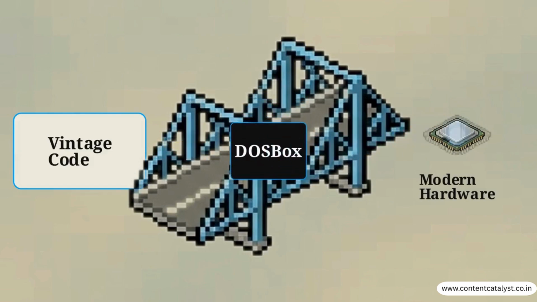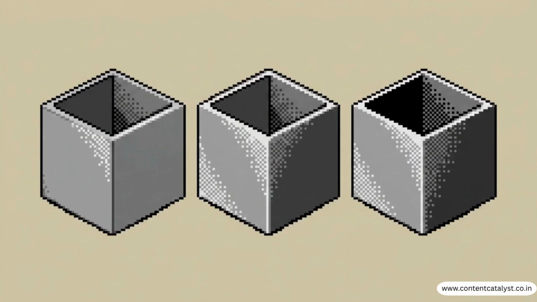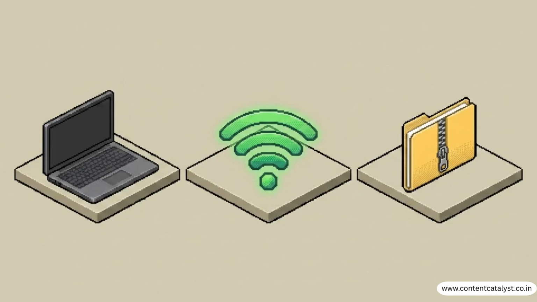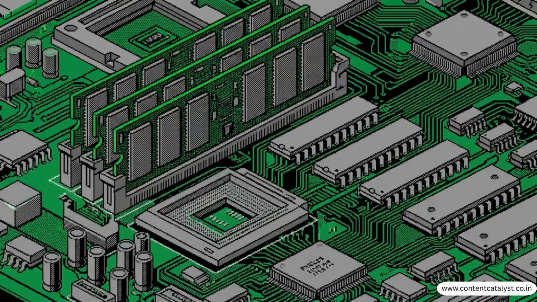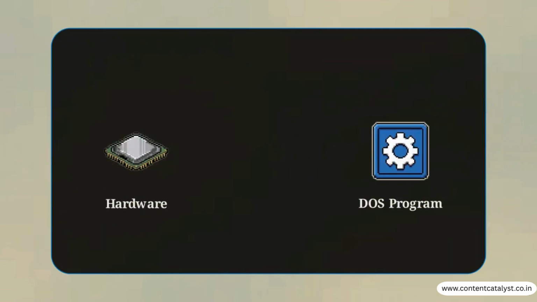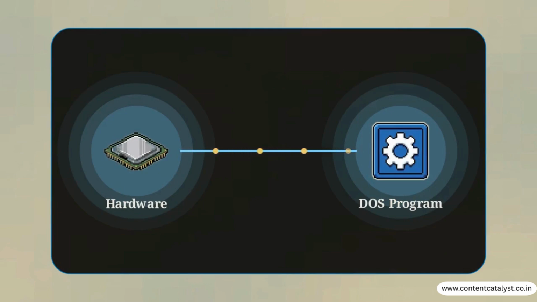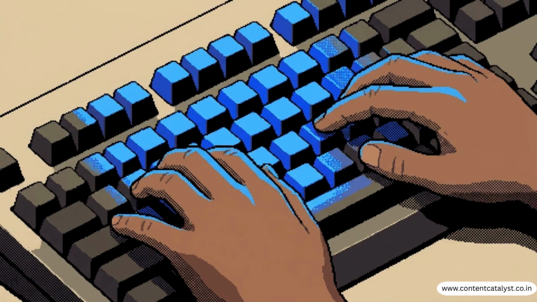It acts as a bridge by emulating a complete DOS environment, translating that vintage code so your modern hardware can understand and execute it. To get started, you only need 3 things: a modern PC, an internet connection, and the ability to extract files from a zip folder. Establishing this environment offers a window into a time of strict hardware constraints. By stripping away modern background layers, we can see the straightforward logic and resource efficiency that allowed these programs to thrive on minimal memory. First, we need to acquire the application.